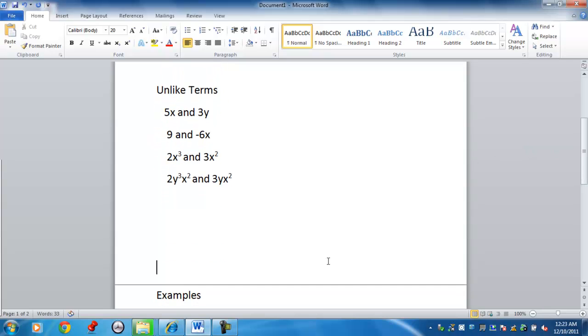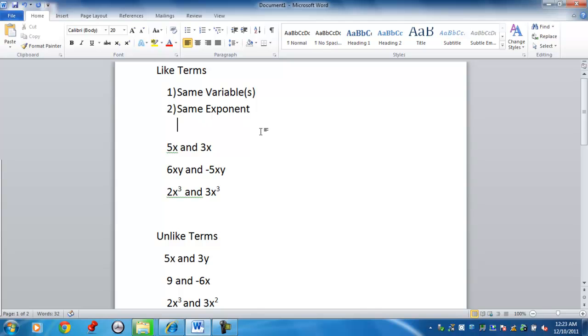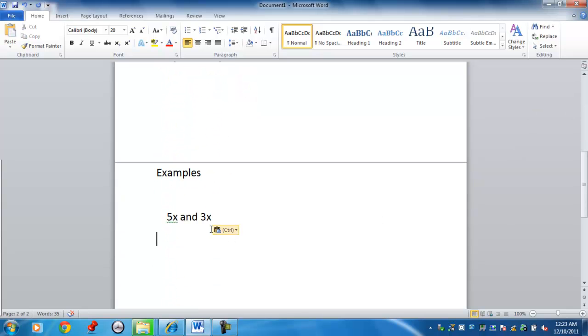When you're combining like terms, first you have to check that rule. They've got to have the same variable with the same exponent. You can add and subtract like terms. So for example, let's say I wanted to add together 5x and 3x. The rule is you add the coefficients 5 and 3 together. It's a form of the distributive property that you're using. But essentially just think of it as combining together the 3 and the 5, which would give you 8x.